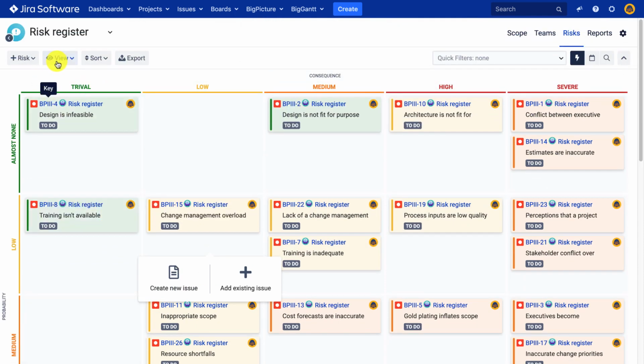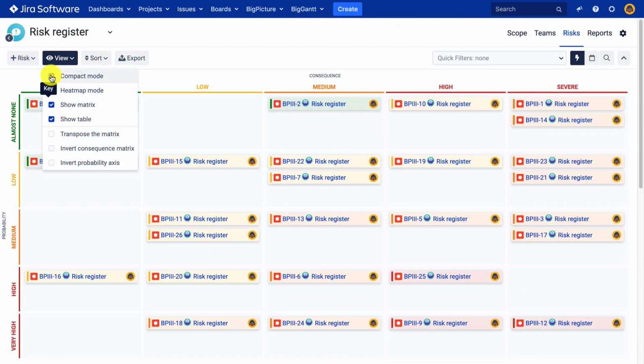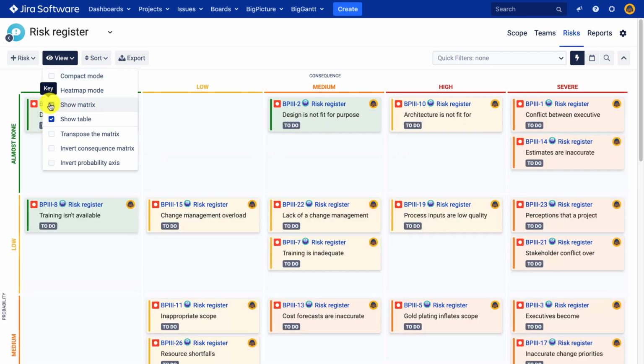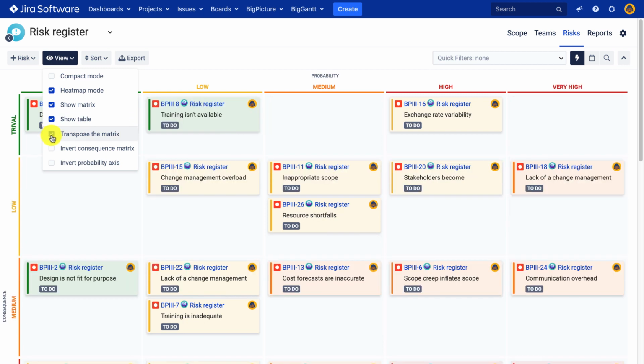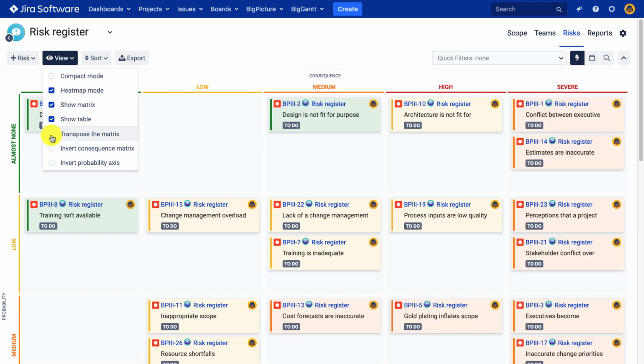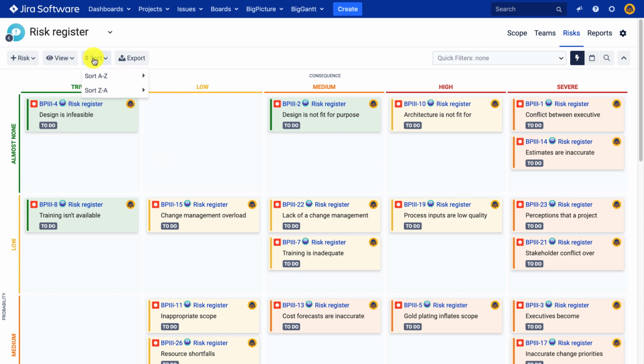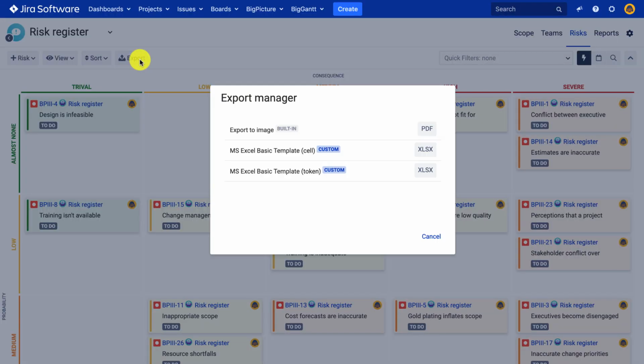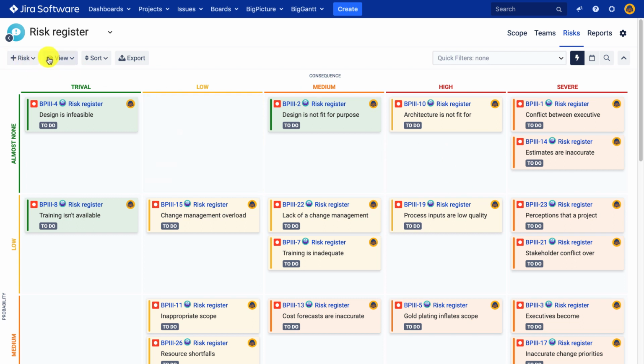So you can also switch to the compact mode, squeeze in more cards, hide the matrix, hide the table, transpose the matrix to fit it to your organizational matrix or risk schemes. And sort by the fields added to your issue card. You can export to images or to Microsoft Excel, and export the list.